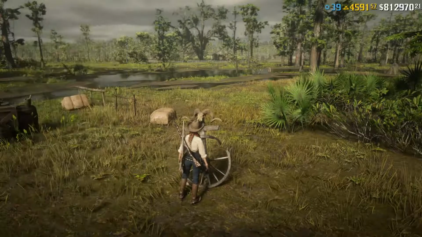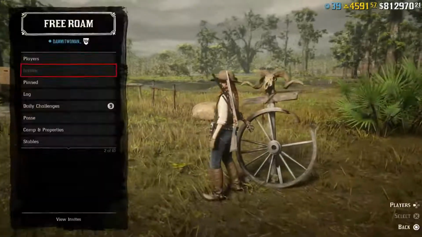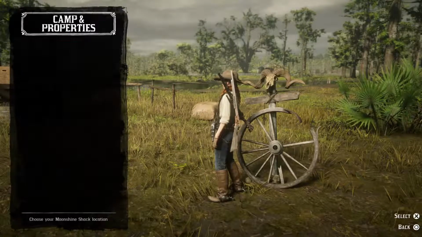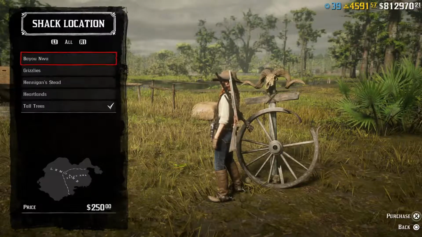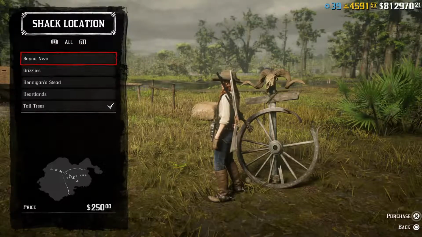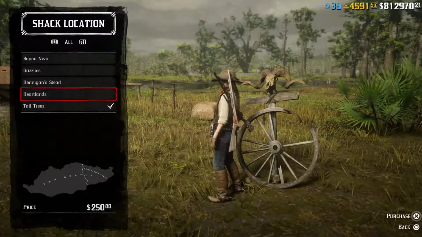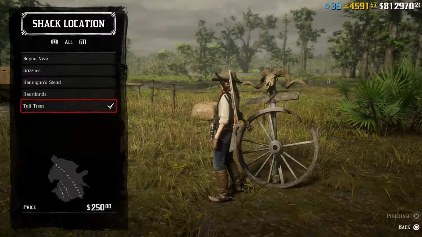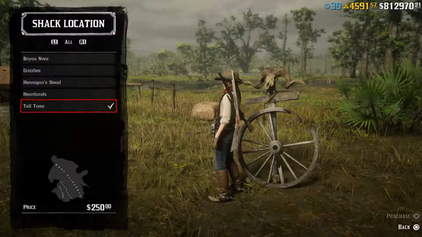Moonshine Shack. Let's see here. Okay, here you go. So there are 5 different Moonshine locations: in the Bayou, Grizzlies, Hannigan Steed, the Heartlands, and Tall Trees. I've had mine in all of them.